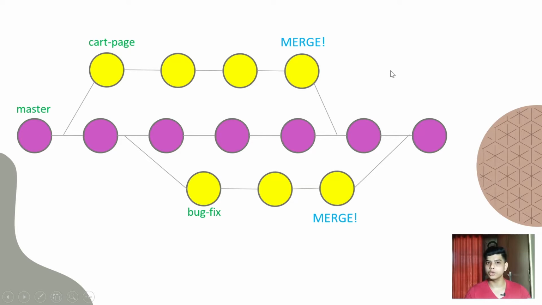We would be creating new branches, and then we would be working on those separate timelines, and we would be testing things out, and we can do anything on that. It doesn't mess up our main branch, right? And if things seem fine, then we can finally merge it. Similarly for this bug fix, this could be anything. If you want to even do some testing, you can make another branch and do your stuff, and if things work, you can merge it, and it won't affect your code unless and until you merge it.